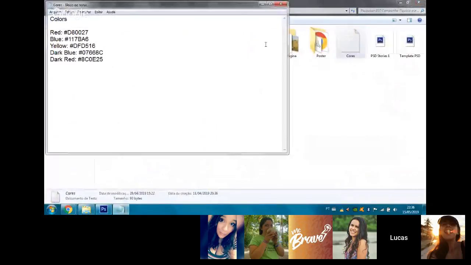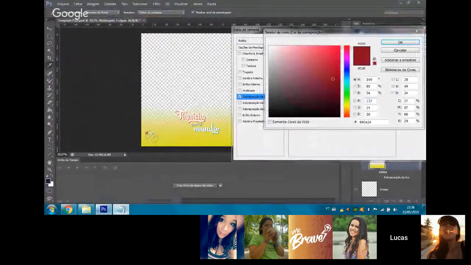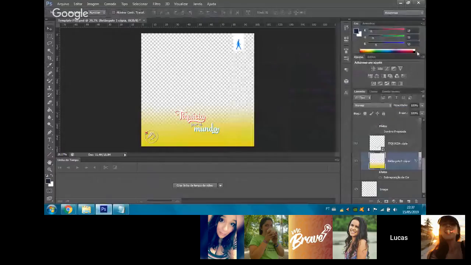These colors are in our booklet. For example, I'm going to use the regular blue. Just copy right here and then paste here. Oh, and remember to click on the eye so you can see the effects. And now it's blue. If you want to go back to yellow, just turn off the effect. But let's use blue.